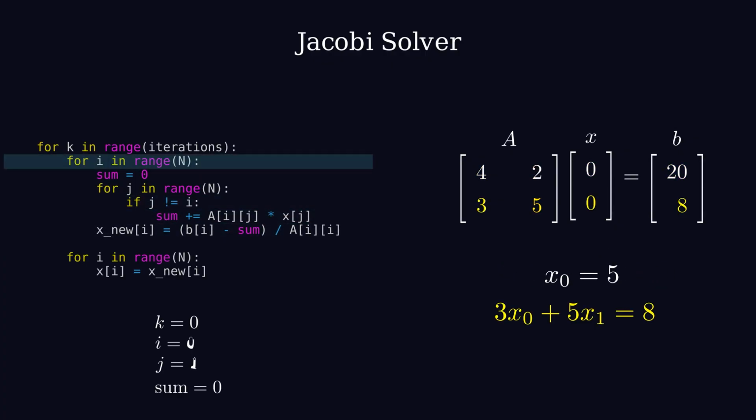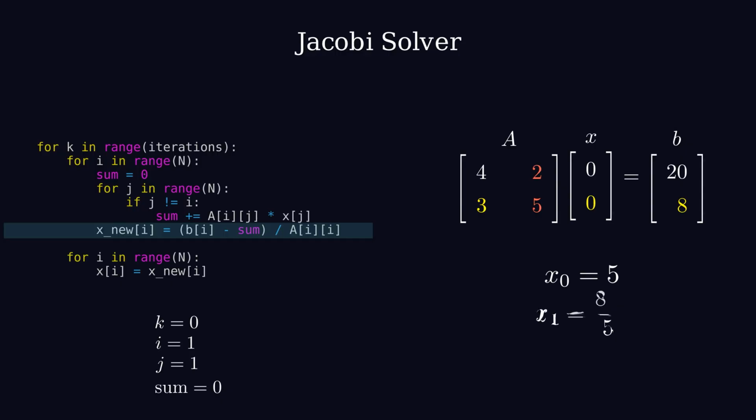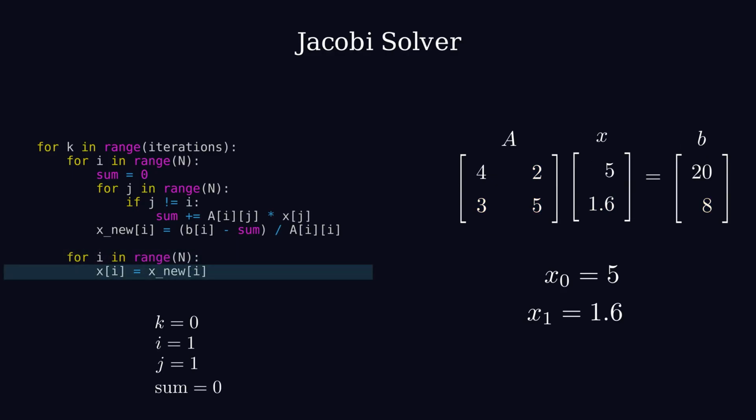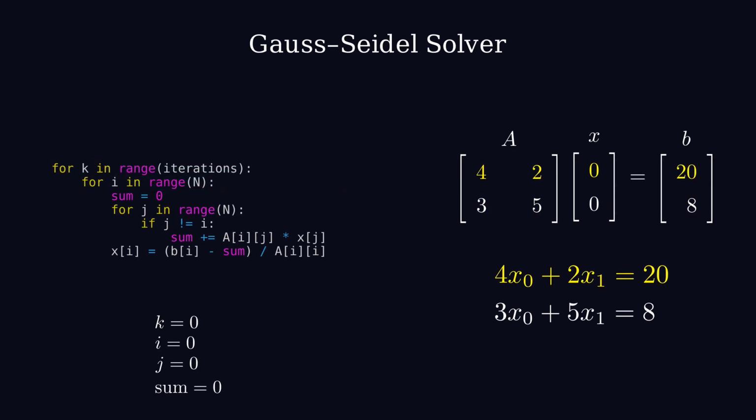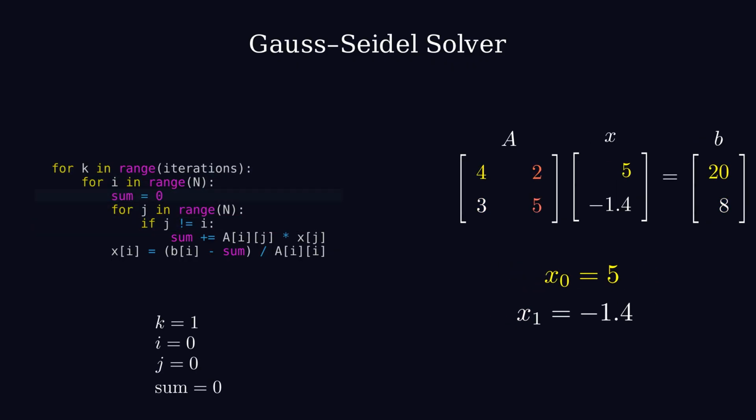This is kind of like saying, what if all other values were fixed? What would the solution of the variable associated with the row be? What's important is that the Jacobi solver doesn't update its guess for x in place, but instead it writes to a temporary buffer, and then, once the entire iteration is complete, it copies the entire buffer into the guess x for the next iteration. The Gauss-Seidel solver, on the other hand, is kind of reckless. It updates x in place.